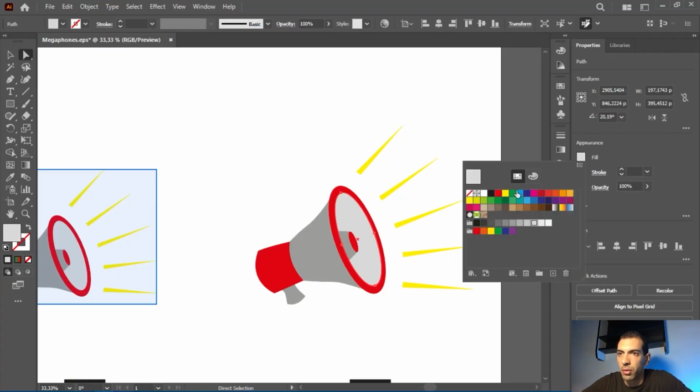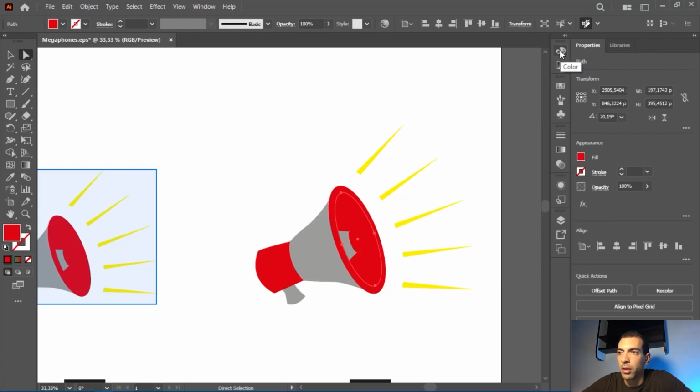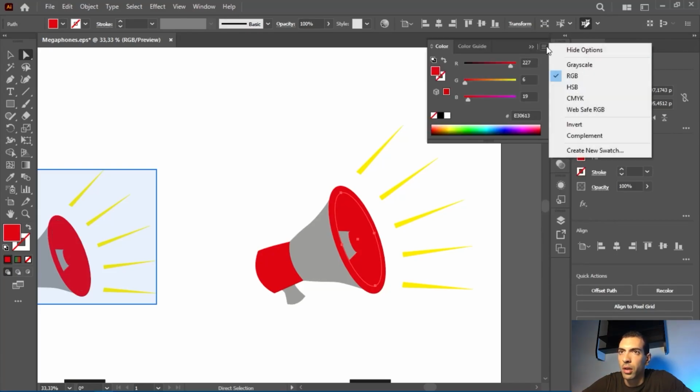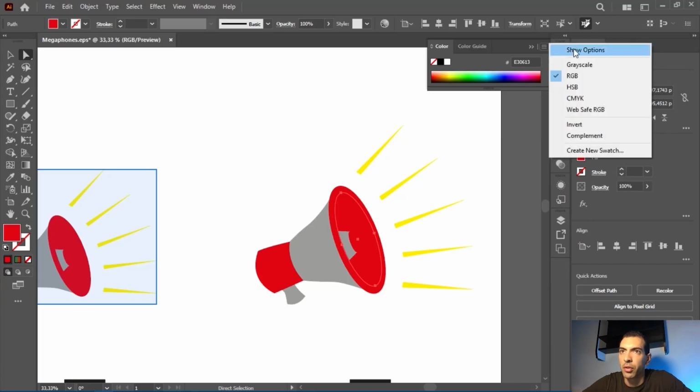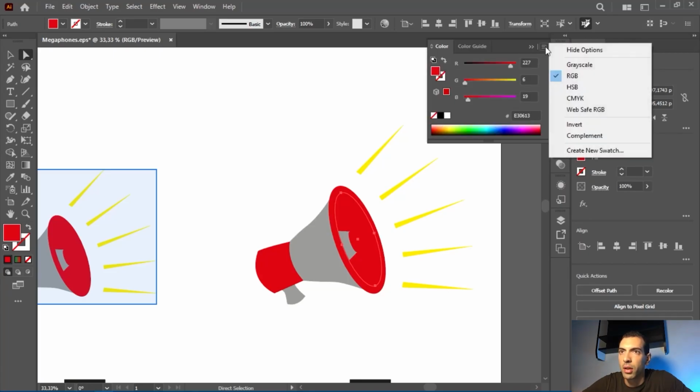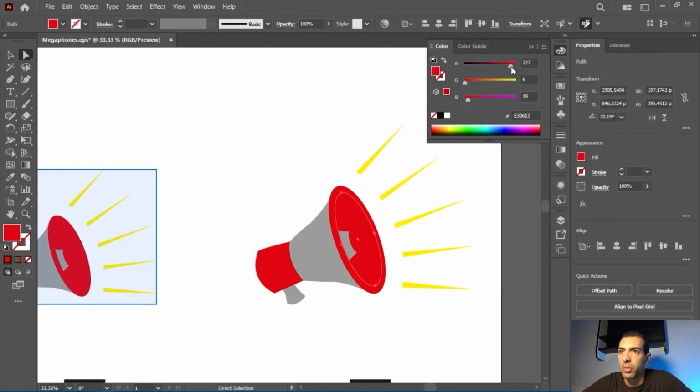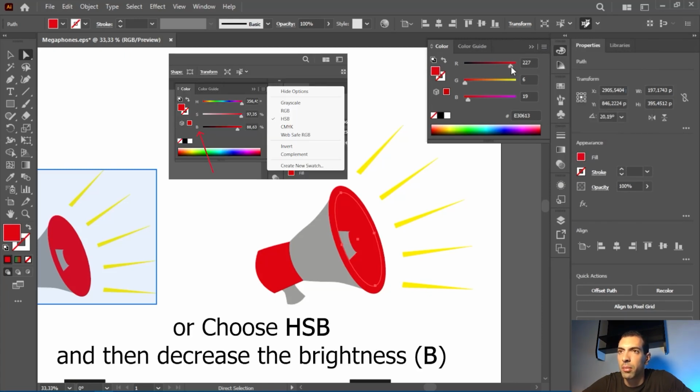I'm going to apply the same color red, but I'm going to click here, color, and make sure I click on show options and make sure RGB is checked, and I'm going to choose a darker shade of the same red like this, slightly darker, and we get this result. I think this looks fine.